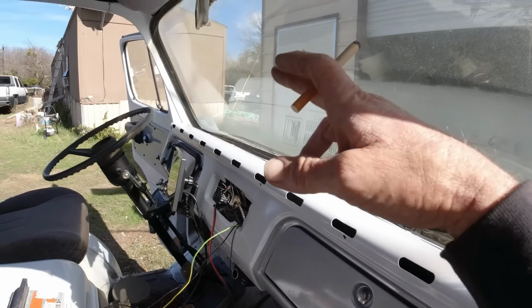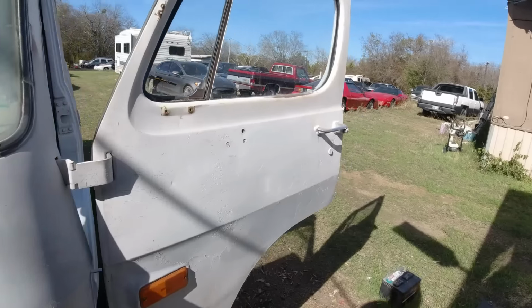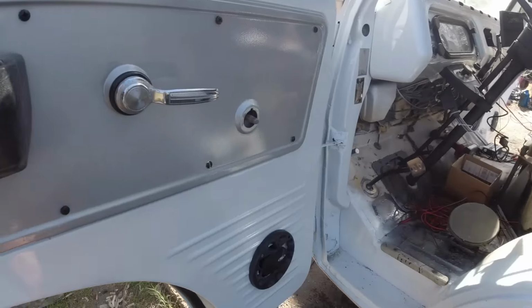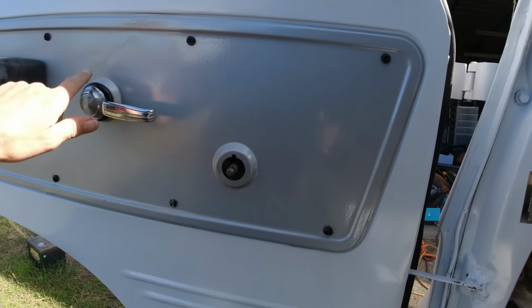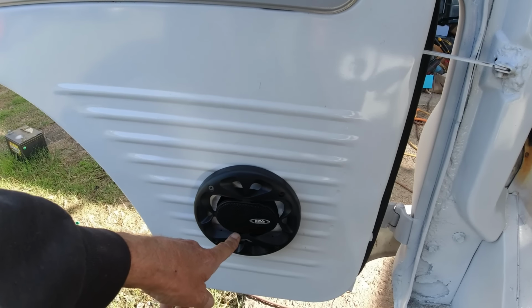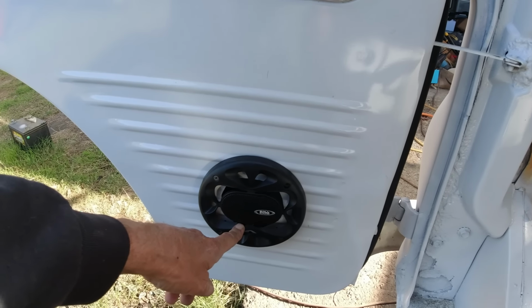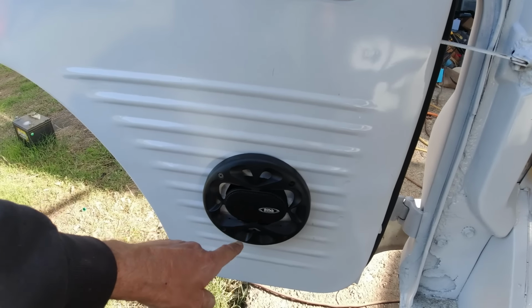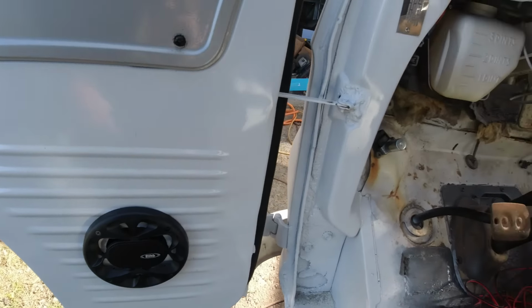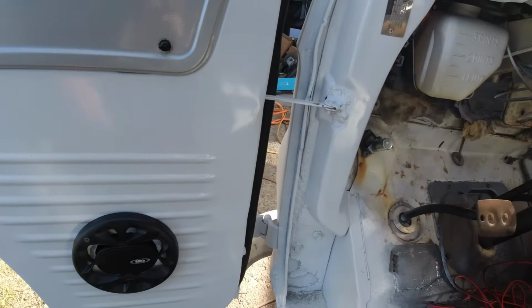Okay, so even the smaller ones are too big for this hole here, and I don't really feel like taking all this stuff back off again to put a speaker in there, but I may, since they've been rained on for a couple years and they still hold up. I guess I'll be okay in this door. I might do that later, but right now, I think I'm going to hook them.